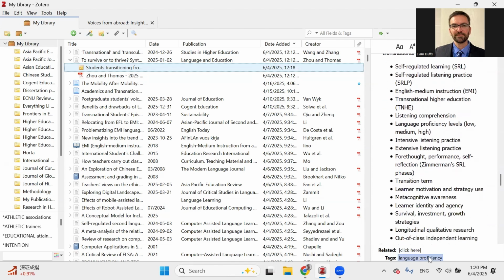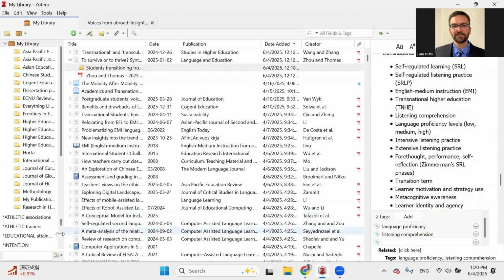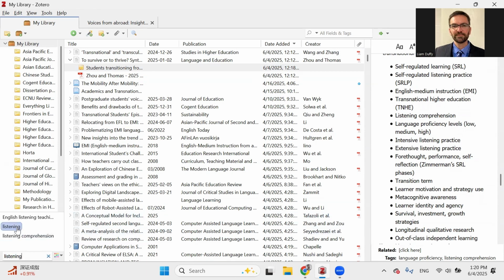So for example, I want to add listening comprehension. And now it's here. Now if I type in listening or listening comprehension, the articles will show up more quickly than if I was searching through my many.